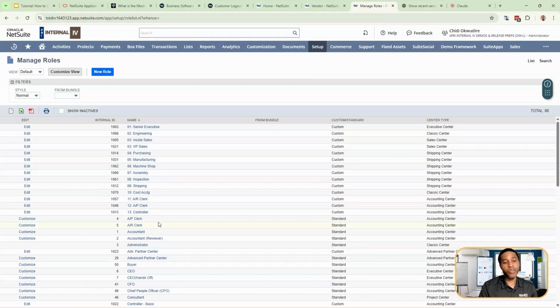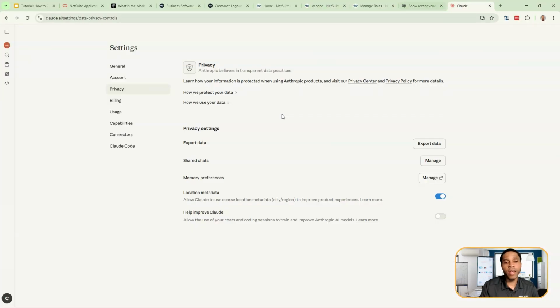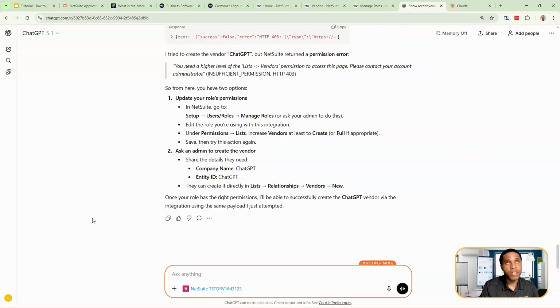Don't forget that you can create multiple roles. So if you wanted to do a test with your AP team, the best way would be, instead of overloading one role with all the permissions, you create a different role. You grant the permissions to allow it to connect to ChatGPT or Claude. And then in the AI application, you create a separate connection that you set up using that other role, and then you name it correctly. In that way, you can have different users testing in different roles and not just giving one blanket role that covers everything.